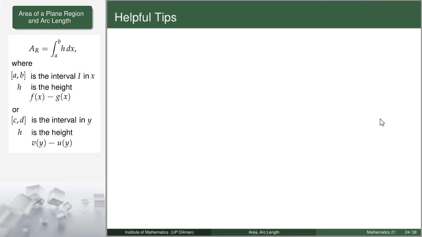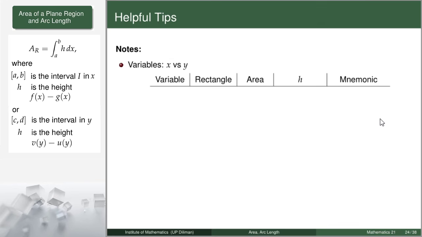Now, some helpful tips in the conclusion of the area of a plane region. Number 1, we saw that we can analyze each of our regions in terms of x and y. However we analyze it, the answer will be the same. Remember, we are looking for area. So whether I use the vertical or horizontal analysis, it will always have the same area. However, the difficulty will be a little bit different.